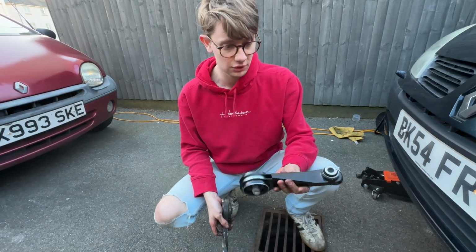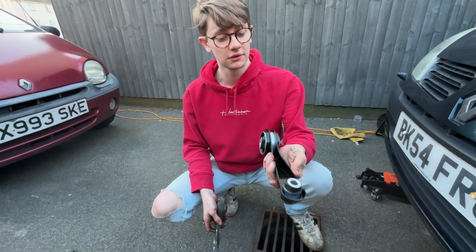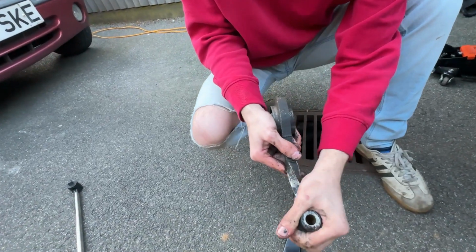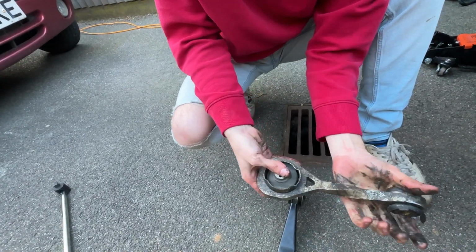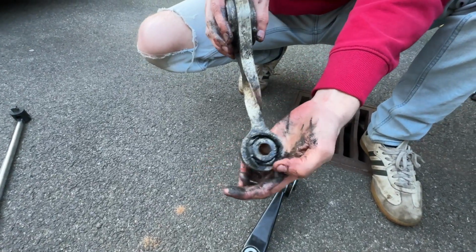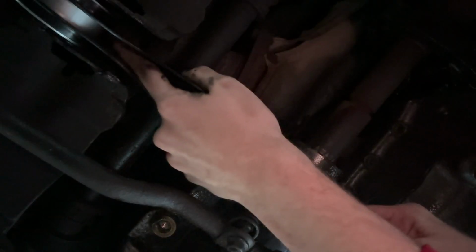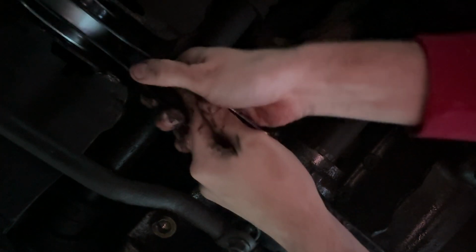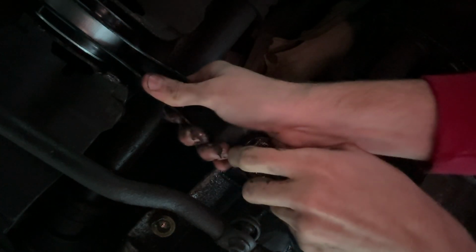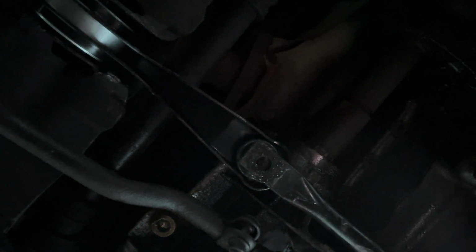New engine mount, or new gearbox mount, looks absolutely fine. Looks alright here. And then the old one that had some problems, so the bushings are okay. So it's not knocking, I can't move it round. But then you look at the bottom of it. And I think this might be causing my issue. And now a bit of copper grease, a bit of lube to get it into its home. Yeah, man. There we go.